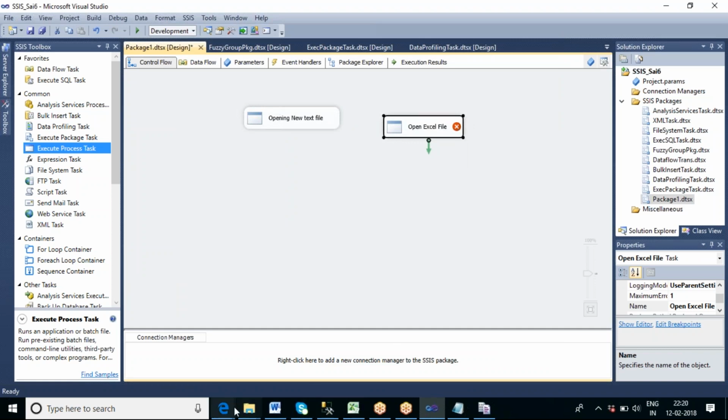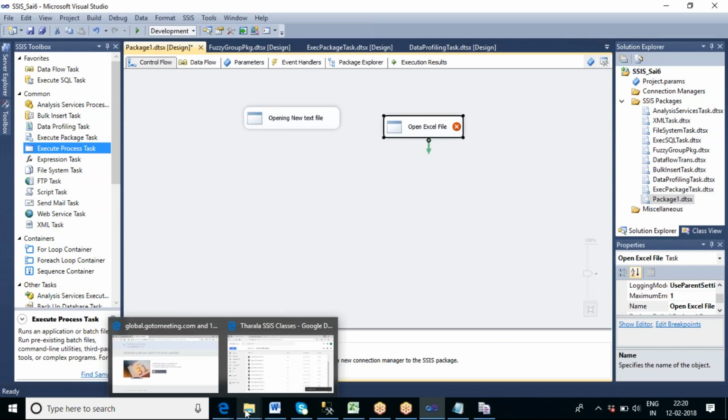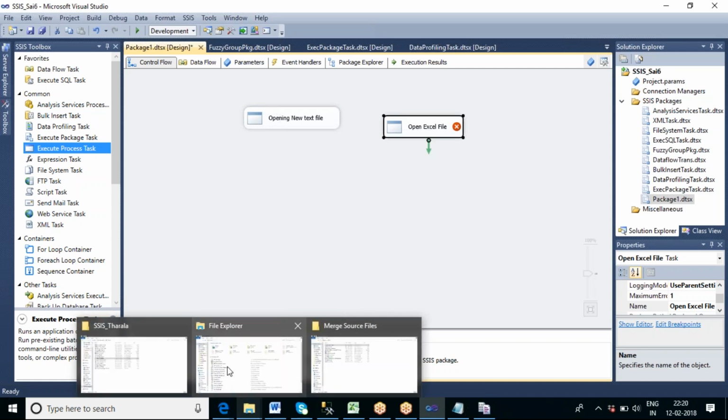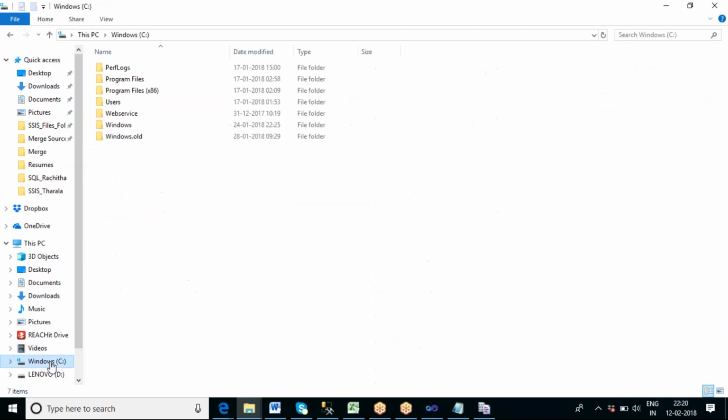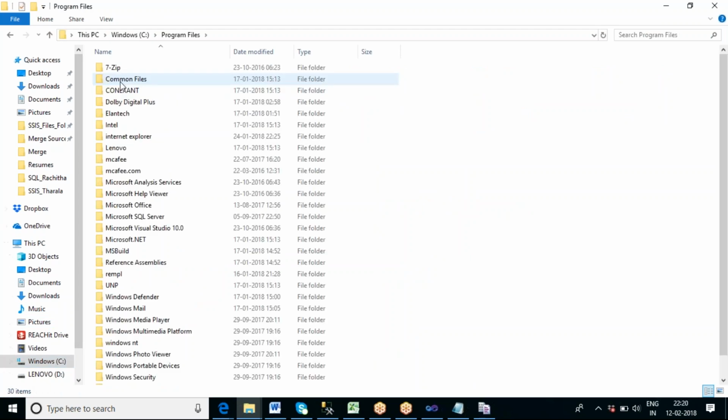Suppose you want to open a new Excel file, then we have to give the path of the exe file, the location of the exe file. Where is your exe software application located? Usually it will be the C drive, Program Files, under Microsoft Office.